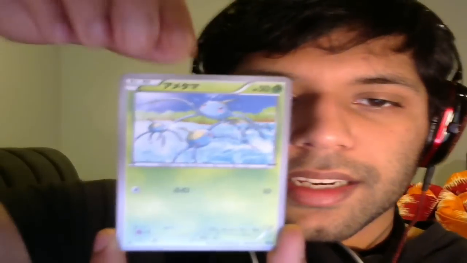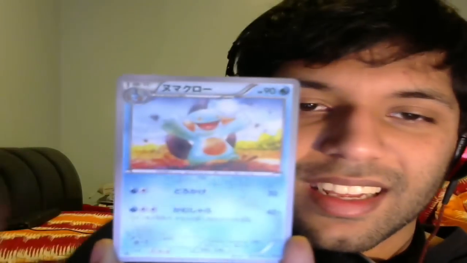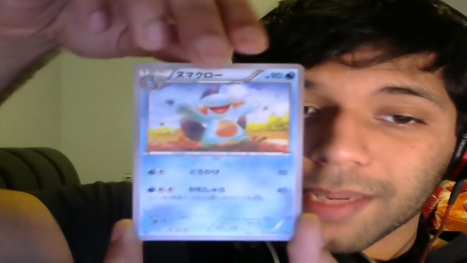So I'm trying to open it from the top. Okay, it worked, I guess. Okay. This time, the two back cards. The back card is Tate and Liza. Okay, they're cool. I mean, they're kind of easy in Omega Ruby and Alpha Sapphire, if you guys watched that Let's Play of mine, or anybody's actually, but it's cool. And the first card is a Surskit, a little family of Surskits. Another Bidoof for Jesse. A Marshtomp to match that Mudkip we got.